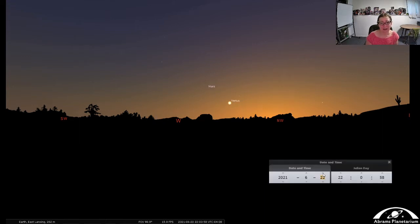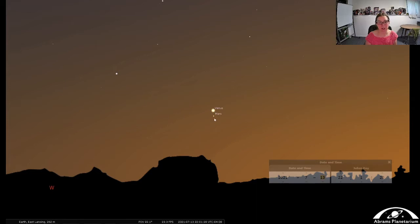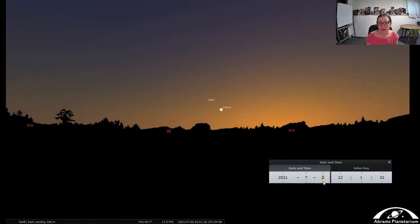Let's take a quick look at that. Skipping day by day, we can watch them close in on each other. Here we are on the 13th — they look almost like they're on top of each other, though that's an effect of Stellarium making brighter objects look a little bigger. Getting closer, you can see there is some separation between them, but they are very, very close. The conjunction of Venus and Mars is going to be a nice treat this summer. It does happen every couple of years, so if you miss this one or the weather's not great, don't worry — there'll be other opportunities.